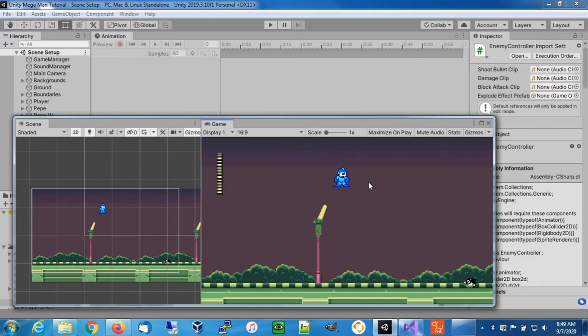Okay, so we have our project 5 open from video 5. If you're just now joining us, you can go and download it from GitHub, which the link is in the description. Otherwise, if you've been with me from the first video, then you know it's been a long journey to get up to this point. And if you've been waiting for the enemies, well, they're finally here.